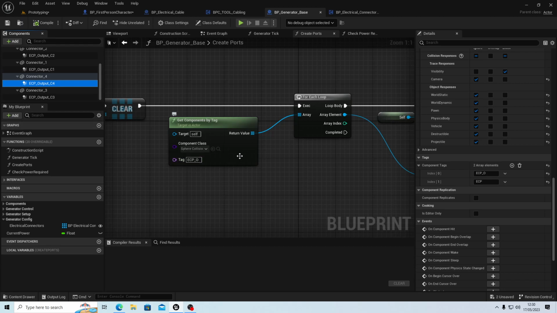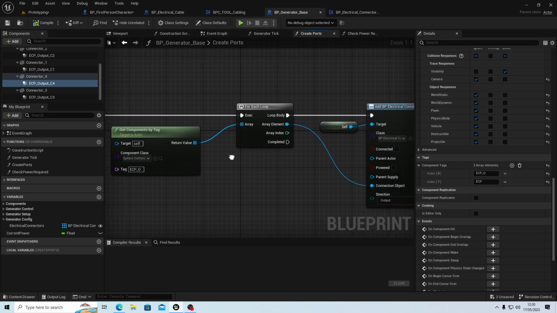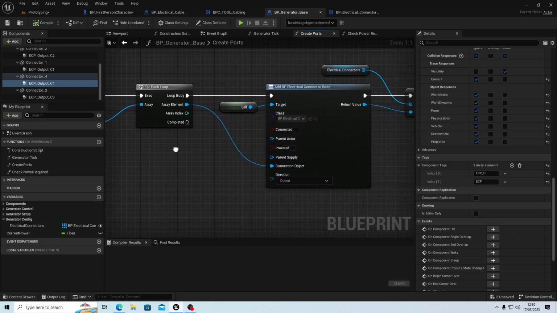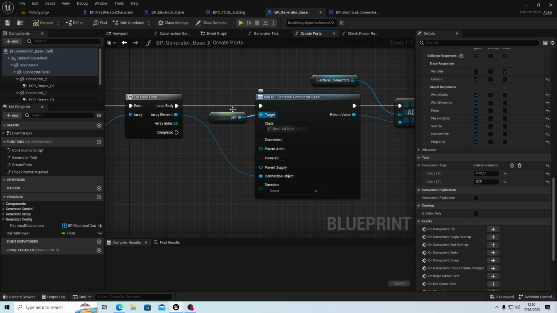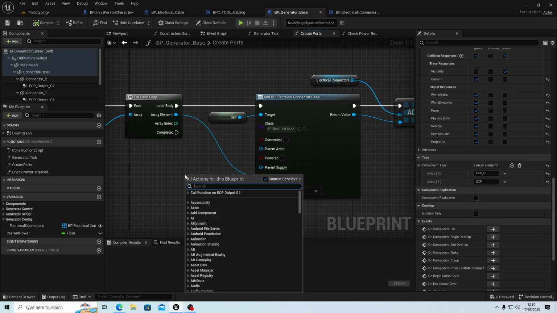ECP_O. Okay, so all the colliders with that tag, and it returns them here. Yep. Then we go through them and we create new instances of the electrical connector, because you can see I've not got one in here anymore. Before we used to have that one in here, didn't we? But no, this creates them from scratch, and the target is self, so we're adding these to ourself.